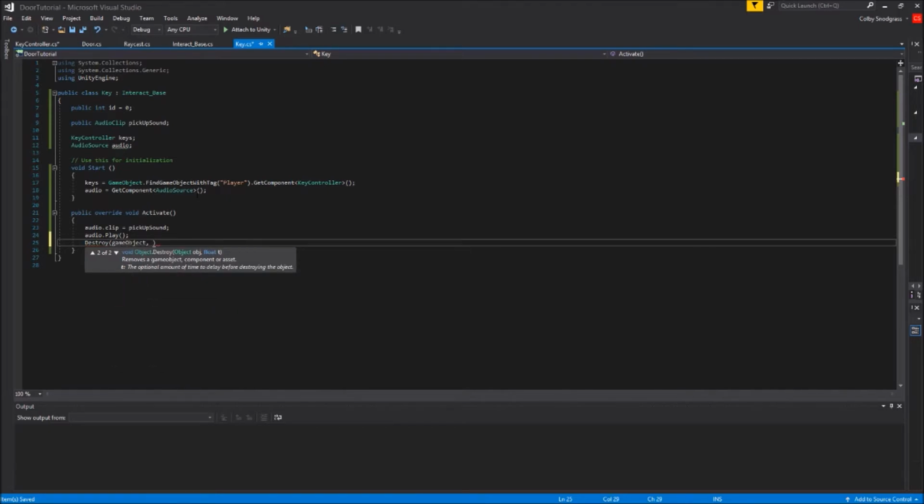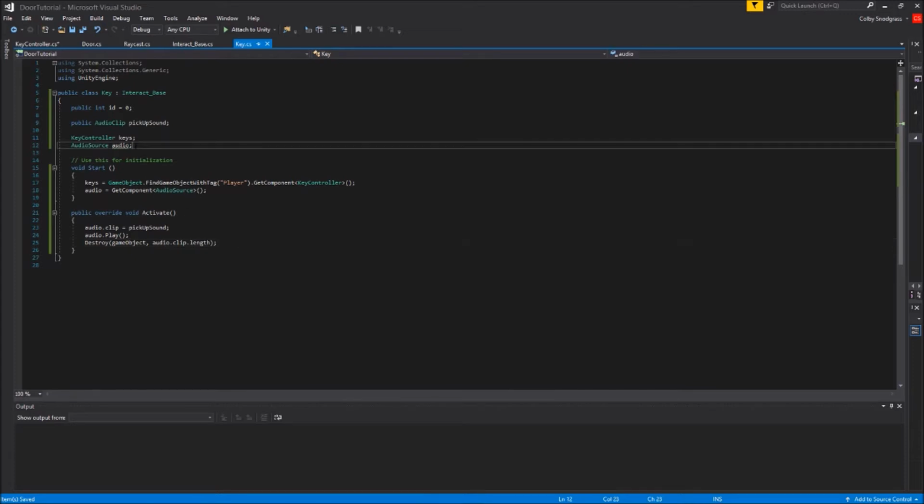Rather than just destroying it, we're going to give it a little bit of a delay. And what you can actually do is audio dot clip dot length. That way you always know that it's only playing for the amount of time that the audio is playing, whatever clip that you picked. Alright, so that should be good.